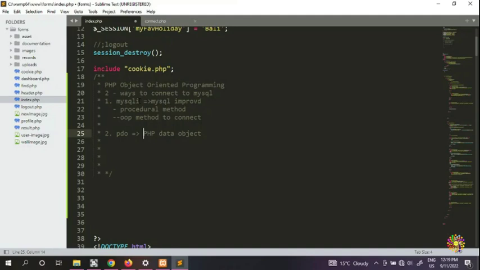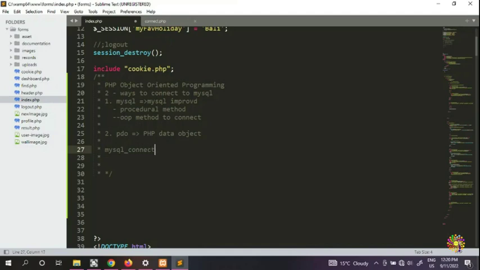Alright, a long time ago, around 2008 2009, it used to be MySQL. So when you see this MySQL, or sometimes you see mysql_query, and if I issue this one, it's not going to work, because you need to always put the I here. I'm going to give you an example soon of what happens if you don't put the I, because PHP had a lot of issues with MySQL. For example, mysql_connect.